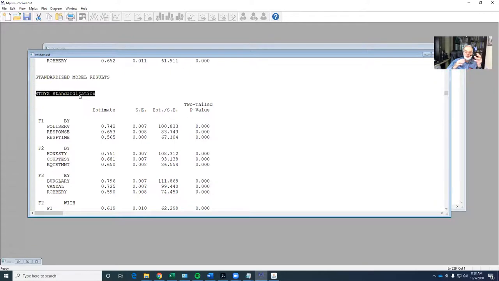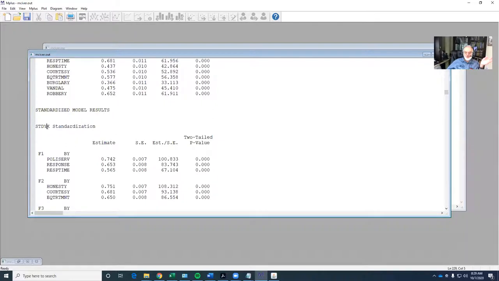And the reason for that is in your models, all y variables, all independent variables, and all dependent variables are standardized to a variance of one and mean of zero. These other ones that follow, like the STDY value, are more appropriate for different types of models, such as multi-level models, where for reasons of analysis, we're interested in standardizing only the independent variables, but not the dependent variables. And those are not models that we'll cover in this class. I cover them in the next one. But for the moment, this is the one you want to look at. Lavaan also does this. And the STDYX standardization is what you want to report.